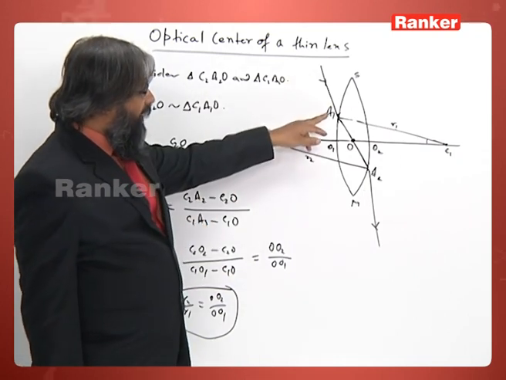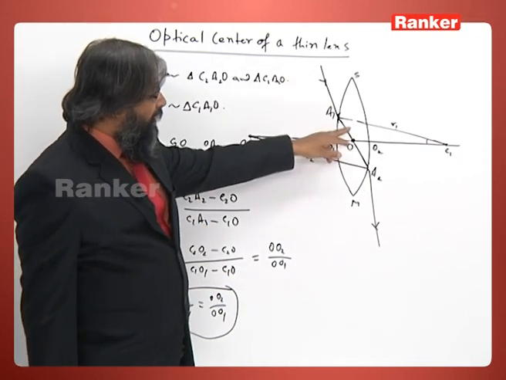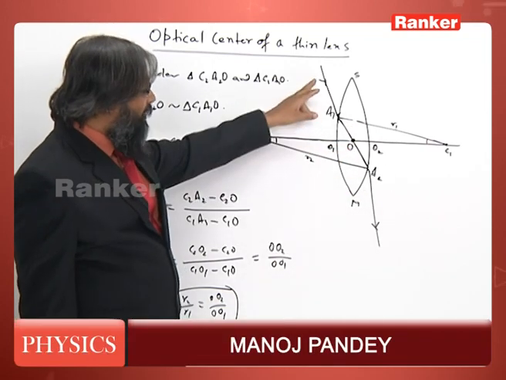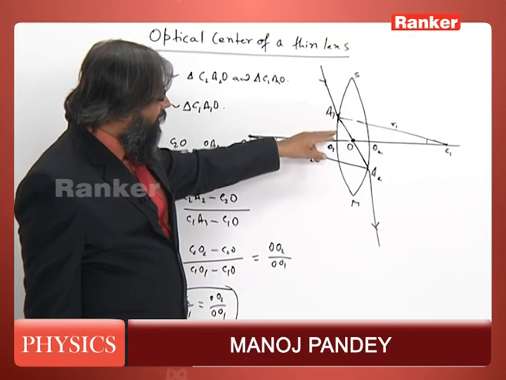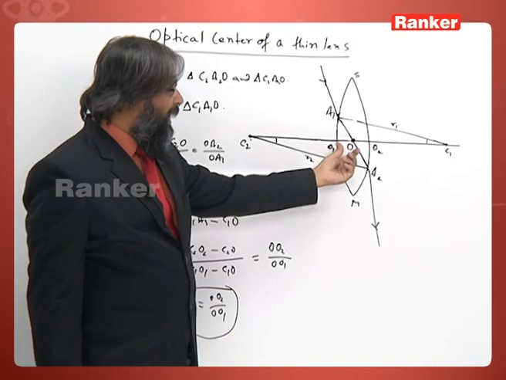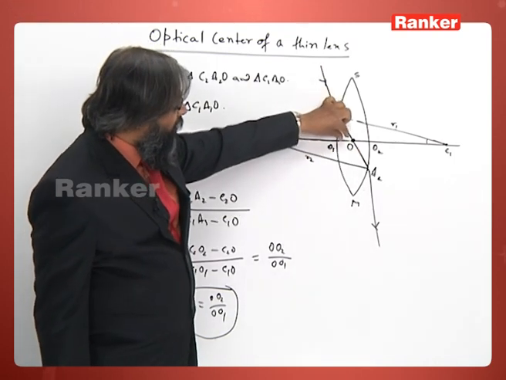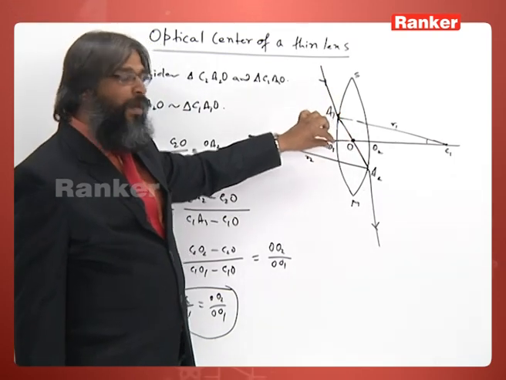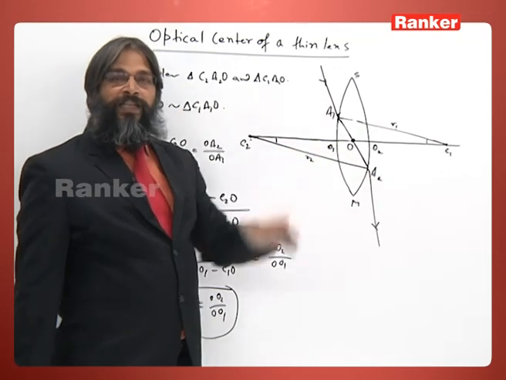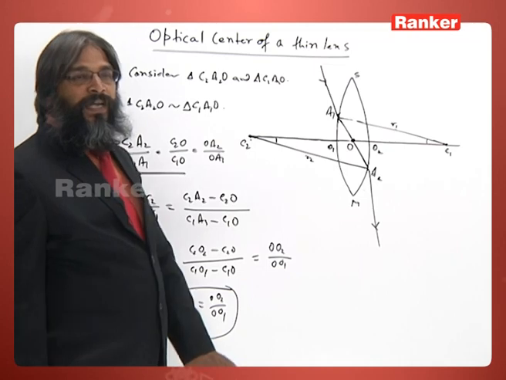So the ray inside the lens passes through the optical center. It may be that this ray is not actually aimed at O, but when it is a thin lens, the displacement is negligibly small. So if we aim at the optical center, then the ray after refraction will go undeviated.